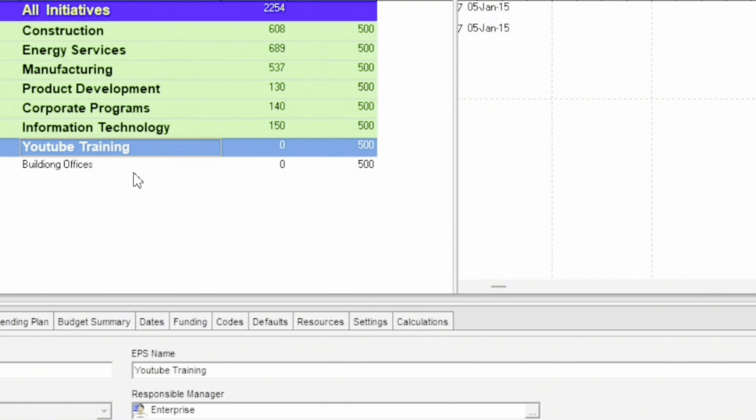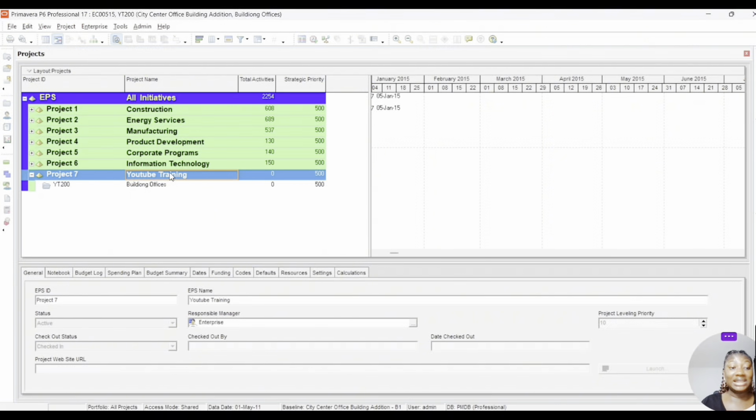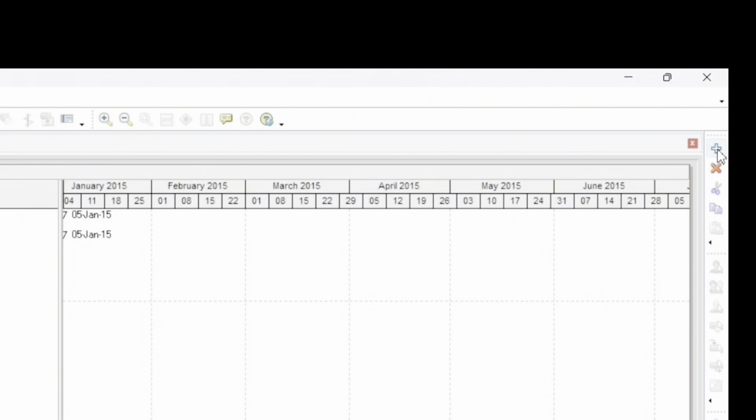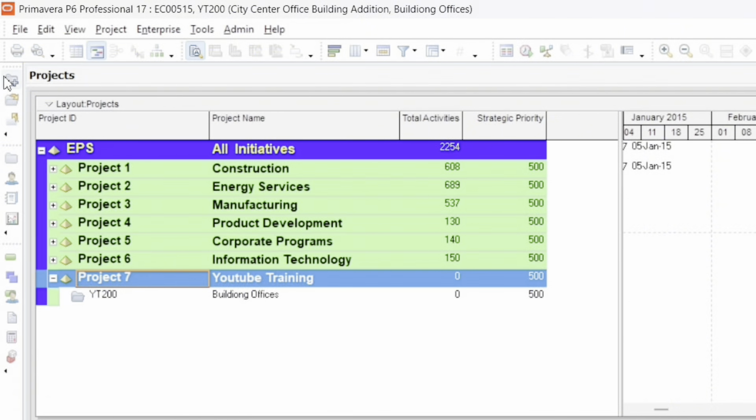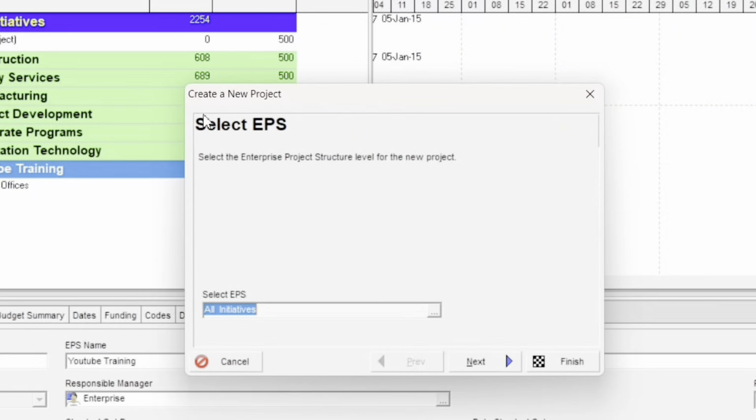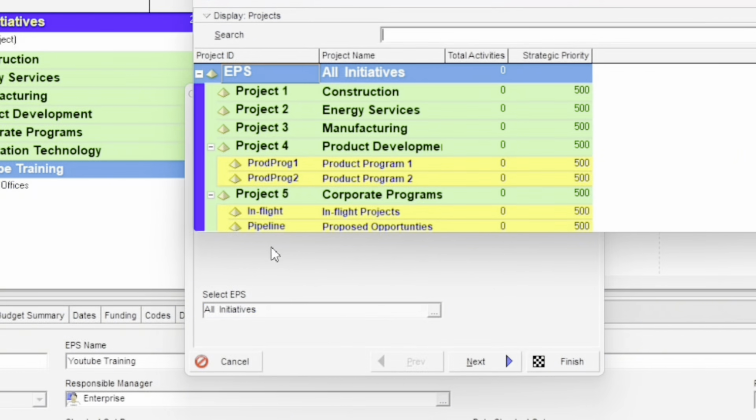P6 works a lot with what you've highlighted because I have highlighted the YouTube Training. If I add in from the right-hand side, it automatically puts me where I want to be, which is the YouTube Training EPS. However, using this function key on the left-hand side, regardless of where I highlighted, it will take me to the main option of choosing which EPS I want.